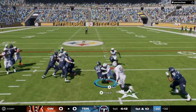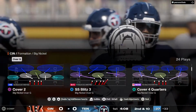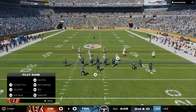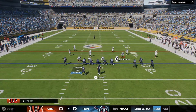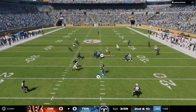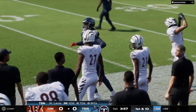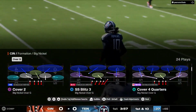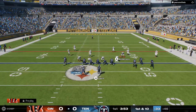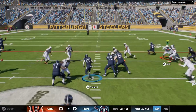They run it for the first time with Tony Pollard, and he's going to be met at the line of scrimmage and taken down. No gain on the play there. Second down. Here's Levis. That one into the hands of Hopkins downfield, and he'll take this to the other side of midfield before going out of bounds. So they'll come up in Bengals territory now with a 1st and 10 at the 46.